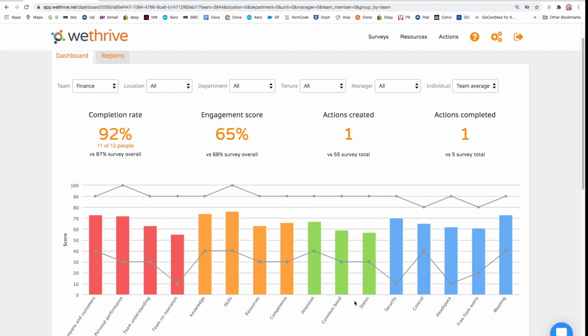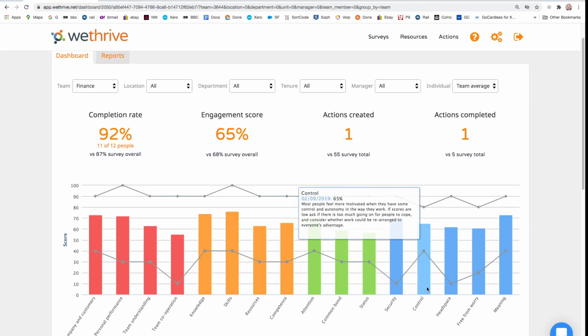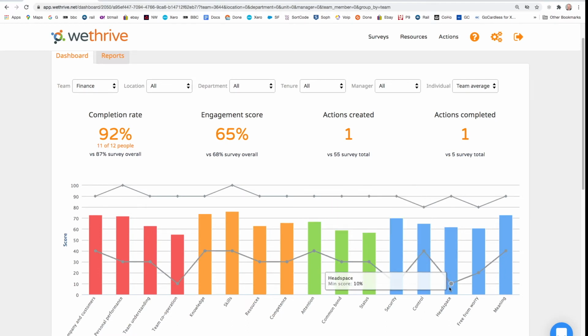Looking at the well-being indicators, on average people feel very secure, but there's at least one person who doesn't. That needs investigating because there'll probably be a specific reason. It looks like probably one outlier who doesn't feel at all secure in this job. It might be somebody who's new or somebody whose job's under threat. Whatever it is, it would be useful to find out. The picture for control is better. People feel that life is under control at work.